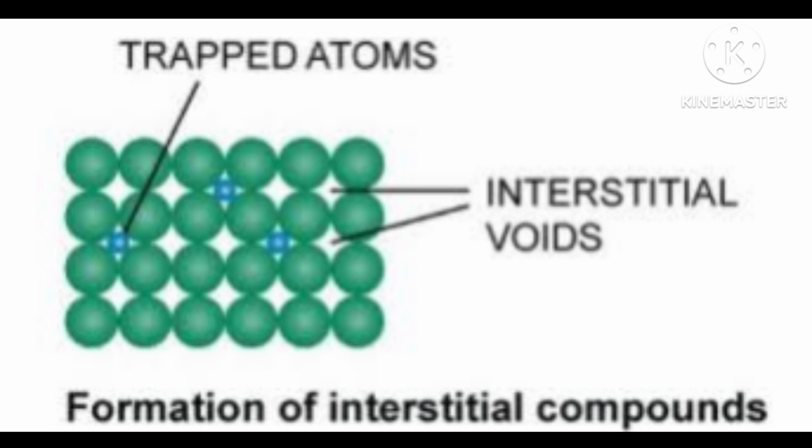Now I am going to discuss catalytic properties. The transition metals and their compounds are known for their catalytic activity. This activity is ascribed to their ability to adopt multiple oxidation states. Again, you listen, this activity is due to their ability to adopt multiple oxidation states and to form complexes.